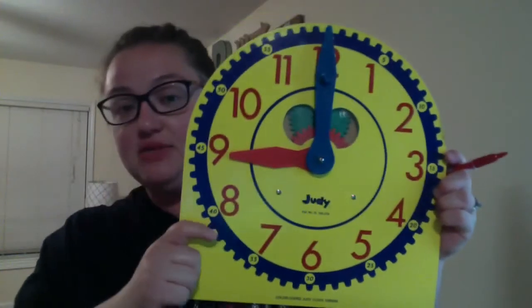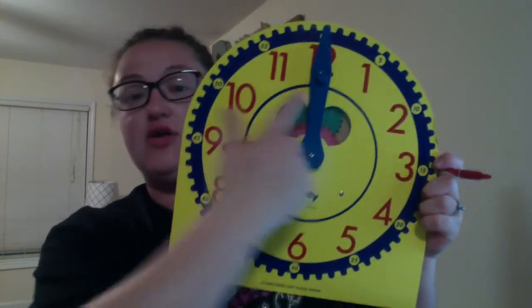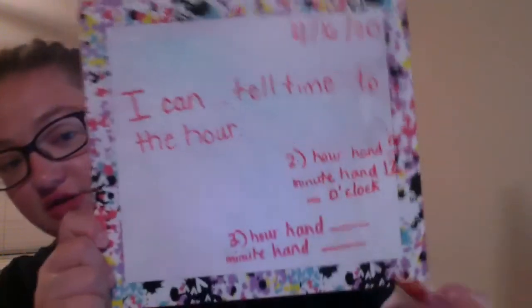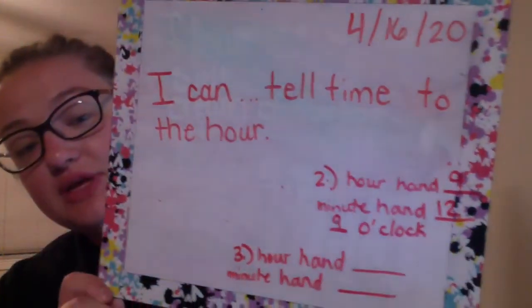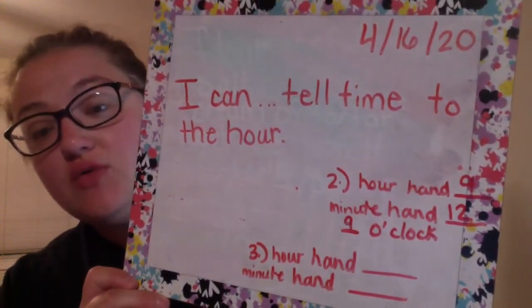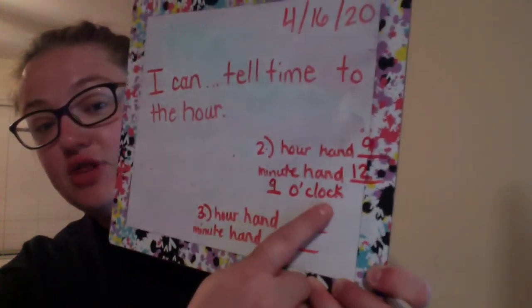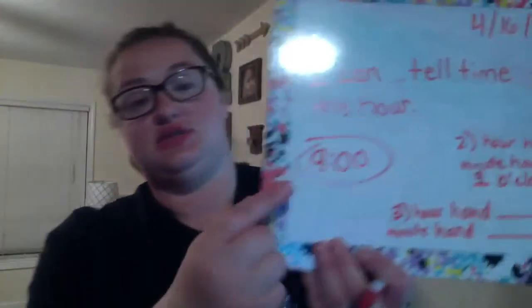And now if we look at this clock, it reads, what time is it? 9 o'clock. So all you have to fill in right here is a 9. You just need to write a 9. Okay? Because remember, to show o'clock, we can either write it out, o'clock, or you could show it in digital time like this. But this is tomorrow's lesson, writing it in digital. And we're moving on to number 3.